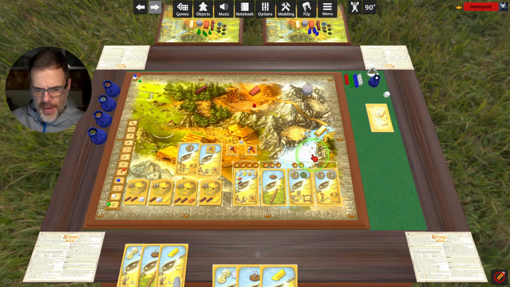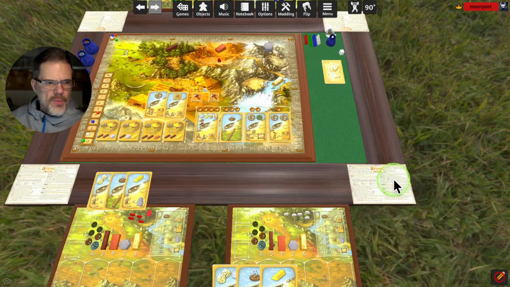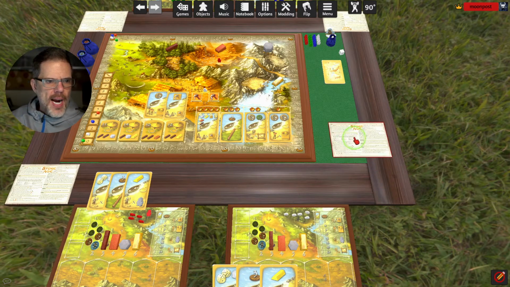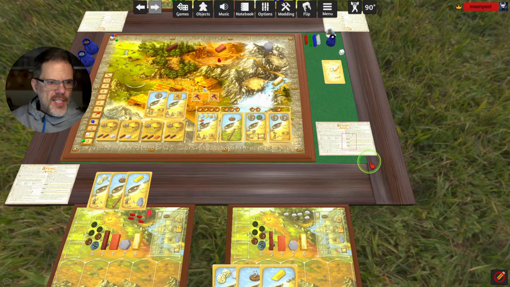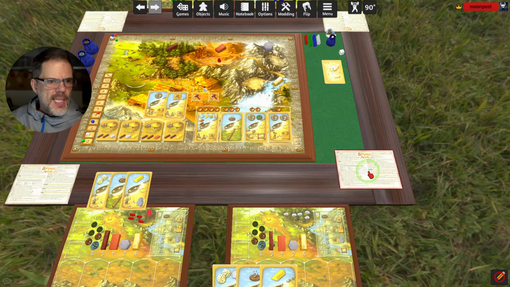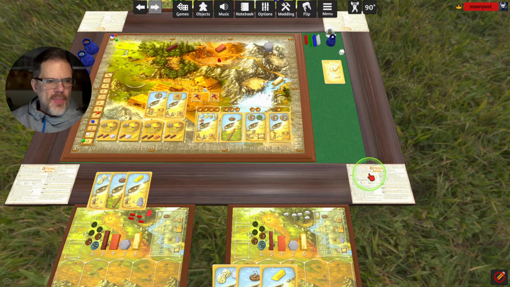So that really covers the basics. I don't think there's much else, maybe if you wanted to lock something or move something. I can't grab this cheat sheet down here, the rules, but if I hover over it and hit L for lock to unlock it, then I can pick it up and move it around. So maybe I want to put it here and then hit L to lock it, and now I can't accidentally pick that up again. So you maybe want to lock some stuff if people are accidentally grabbing things and moving them around. You can lock them or unlock them and move them and then lock them again with L. That could be something you might be interested in doing as well.